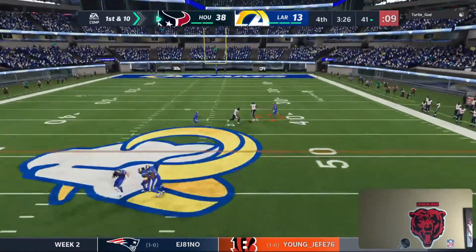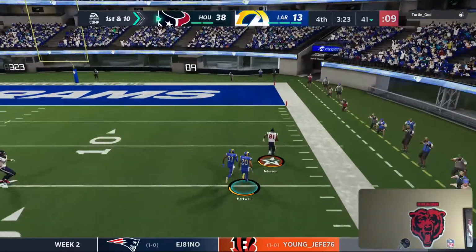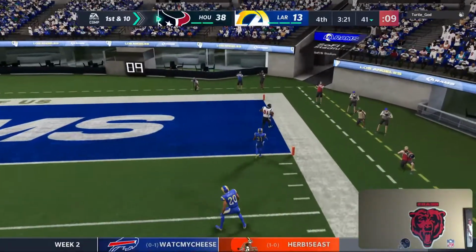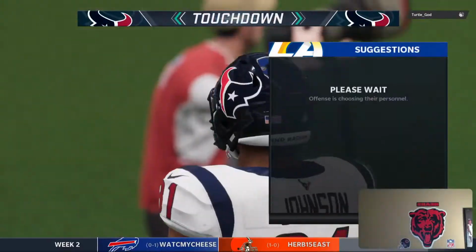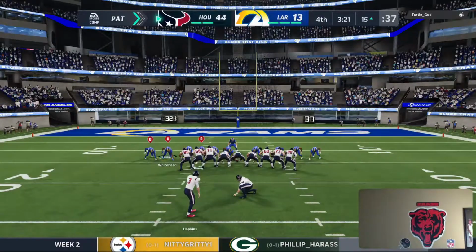Rodgers now on first down. Oh, he's got a man wide open, complete. Touchdown, Houston. 4 touchdown passes now for Aaron Rodgers. And the Texans add on.